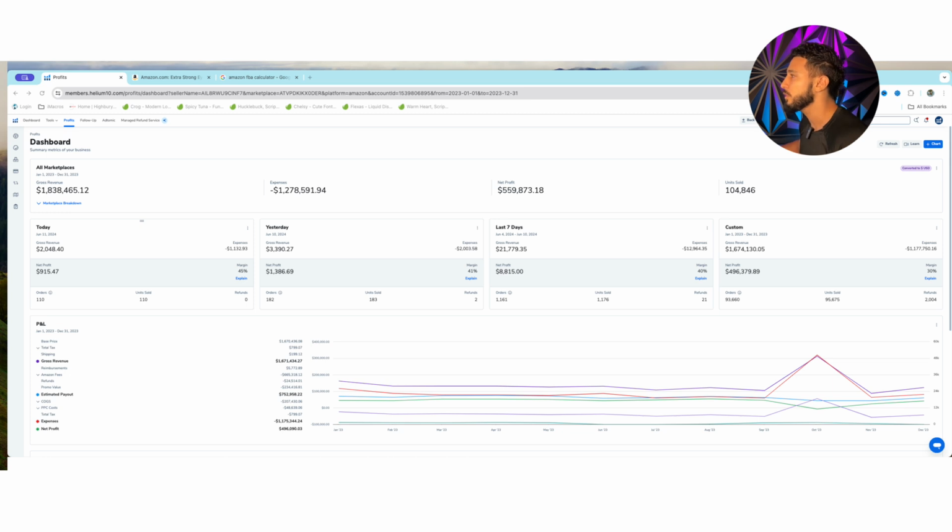So another metric that you want to look for when it comes to selling online, and especially on Amazon, is the profit margin, right? Nobody really seems to talk about this, but I like to aim for a profit margin of 35% or higher. You can see here last year, this is the metrics from last year. It was a little bit lower because I had to liquidate a bunch of products because they weren't selling so well, but it's 30%. This year, I'm doing a little bit better with the margins. Yesterday, it was 41%. So I like to stick with 35% or higher. It's really important. So yeah, to me, that's what's most important when it comes to all of this stuff.